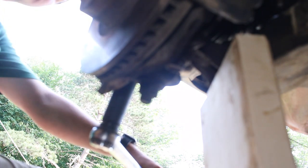Okay, so now we have our torque spec for these. I looked it up. It is 118 foot-pounds. So we're going to take our torque wrench, we're going to set it to 118, we're going to lock it, and we're going to take these bolts. So I don't want the tire to be spinning like that.